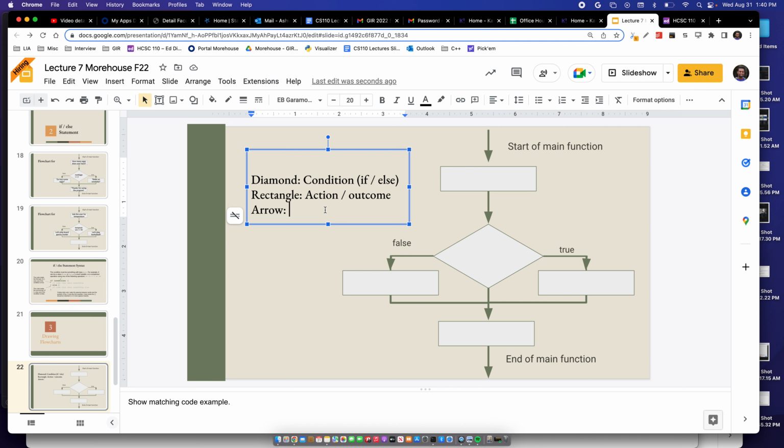And then what do the arrows represent here? The direction. Yeah, so it's the ordering of the code. I think some of you saw in lab, if you try to sum 2 variables, but you put that at the very start of your code as opposed to the end after the user's given you information, then it doesn't work, right?